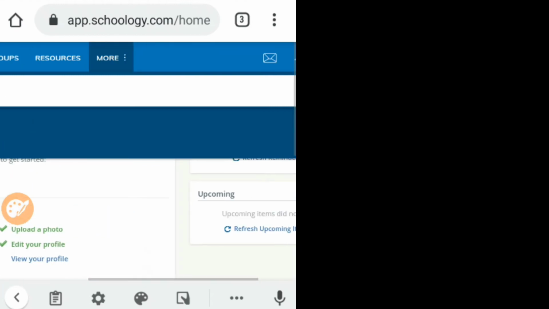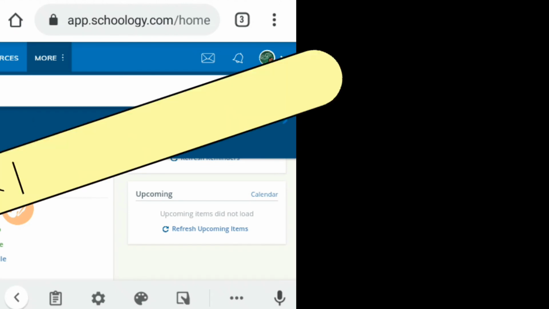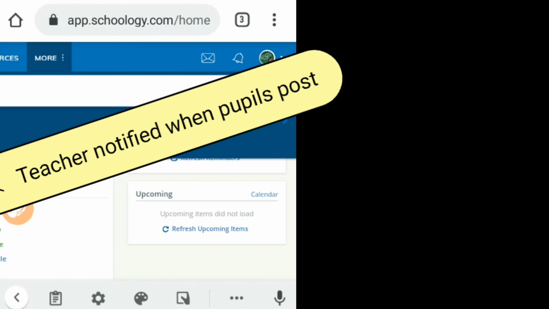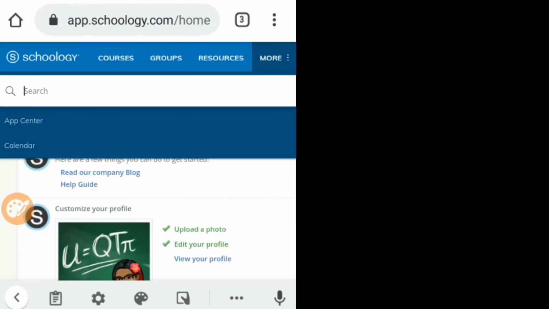The message icon allows you to correspond with your students, so you can speak with your students, you can message them, you can chat them. That's what the message icon is for. The notification bell would be for the students, so anytime you post any type of work, the students will see the notification there. And that's pretty much it, all the important tabs that you need to familiarize yourself with.